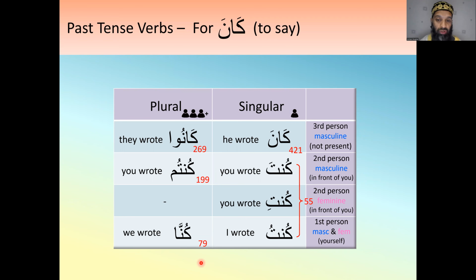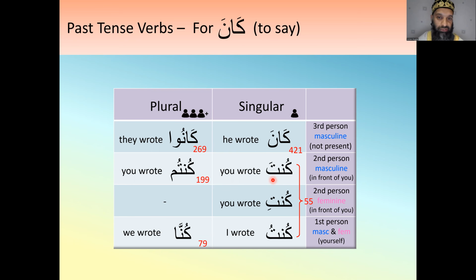So you need to know the table for Qala and Kana. That's it. And if you learn last week's table well, you'll know the endings, inshallah. And now you just learn the adjustment here. It becomes kunta here, right? And qulta for Qala. And that's all the rest of it is done. So if you learned last week's table well, you've pretty much nearly learned this week's table as well. So just these two tables we have to learn this week.